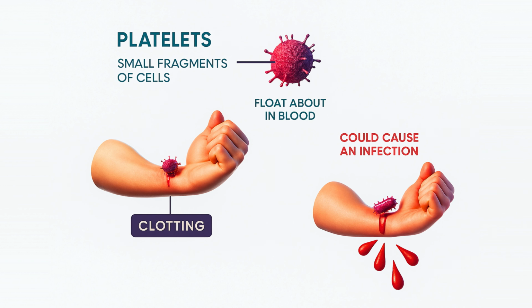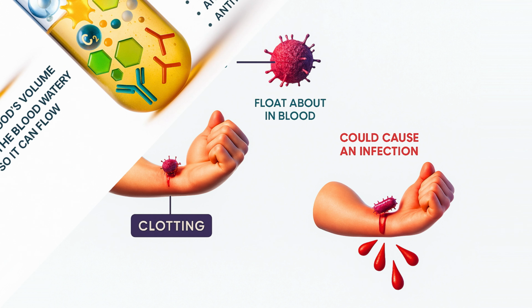Moving on to platelets, these are not actually complete cells, but rather small fragments of cells that circulate within the blood. Because they are only fragments, platelets do not contain a nucleus. Their function is to help the body respond when there is damage, such as a cut or injury. When bleeding occurs, platelets rush to the site and begin to form a clot, which essentially acts like a biological adhesive to seal the break in the blood vessel. This clotting process is critical not just to prevent excessive blood loss, but also to stop harmful microorganisms from entering the body through open wounds where they could potentially cause an infection.